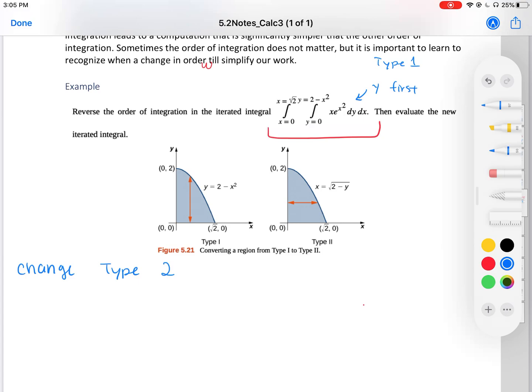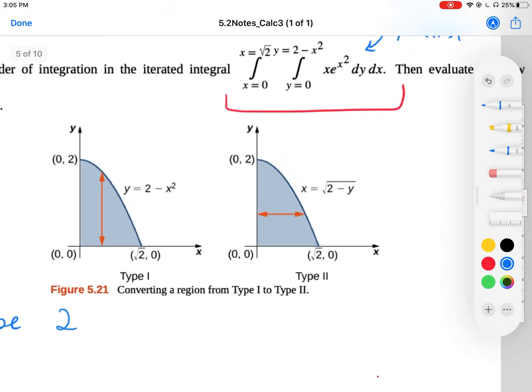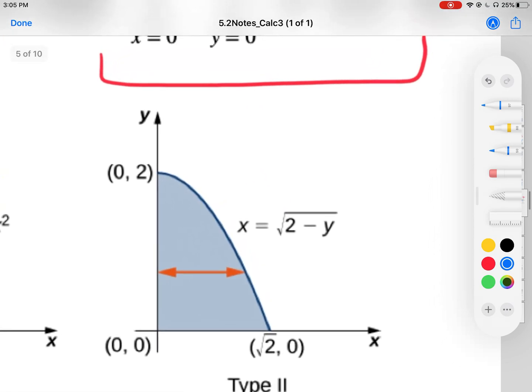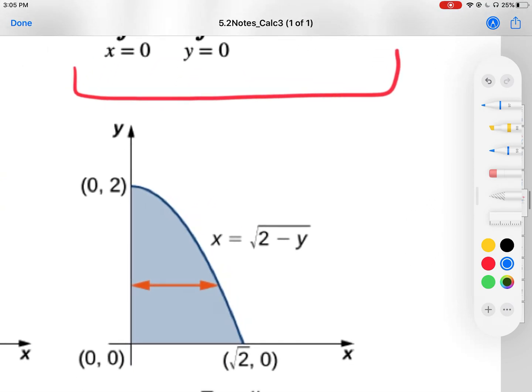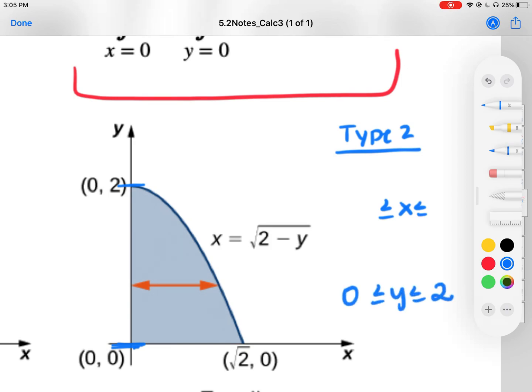So I see that we want to work for type 2 from our y standpoint. So looking at our y's, it goes from 2 to 0. Let's set up our bounds that we're going to write. Our y goes from 0 to 2. Now, what are these arguments? So I have this line here that's enclosing this, x equals 0. So my x goes from 0, and then you have an argument in terms of x.